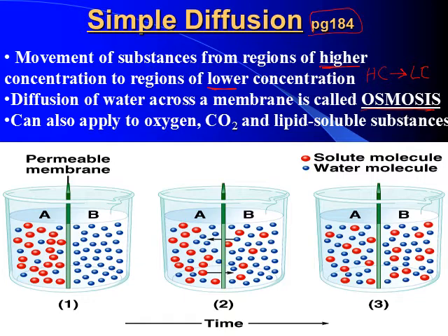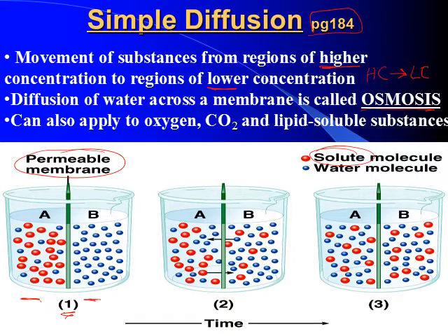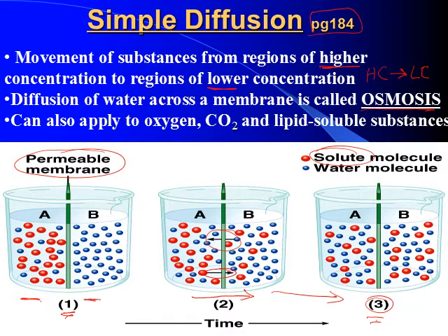Diffusion can also apply to things like gases, so this applies to oxygen and carbon dioxide too. In the diagram below, you can see we have in this first one on the left, number one, A and B sides separated by a permeable membrane — meaning things can pass through it. You have lots of red on one side, and the other side has the water molecule according to the key. So the red is the solute. Naturally, assuming the substance can go through the membrane, the red is going to diffuse across. What's not also apparent is that the water is actually diffusing the other way too, because the water is trying to equalize itself out as well. After some time, you would eventually reach an equilibrium where both sides are essentially equal. So that's an example of diffusion for the solute molecule.